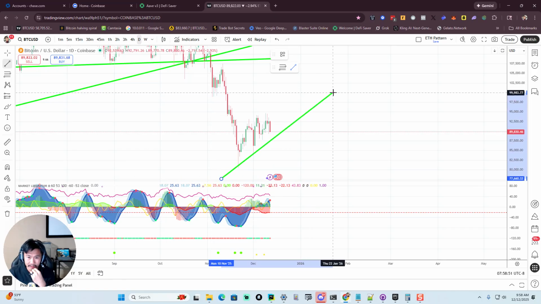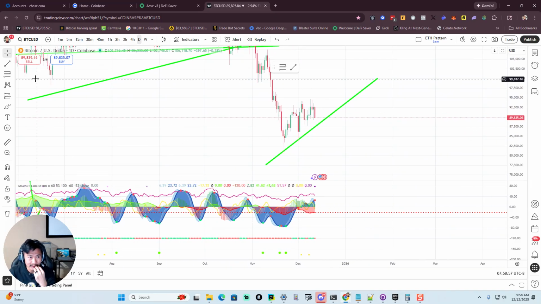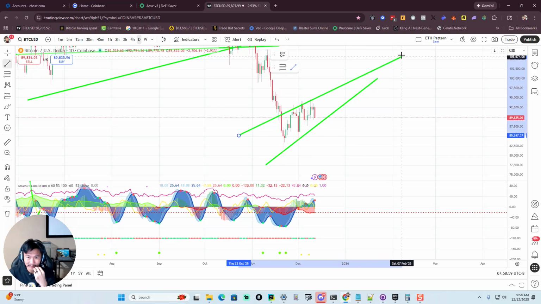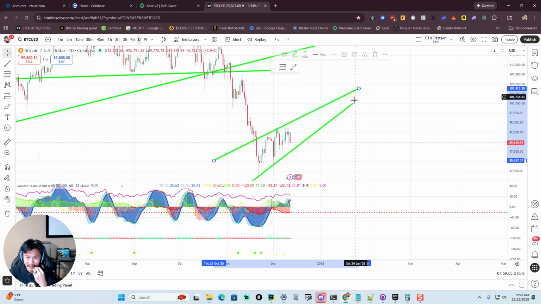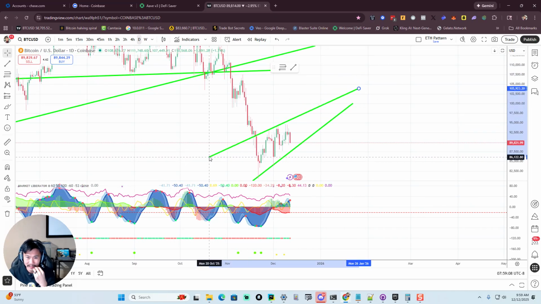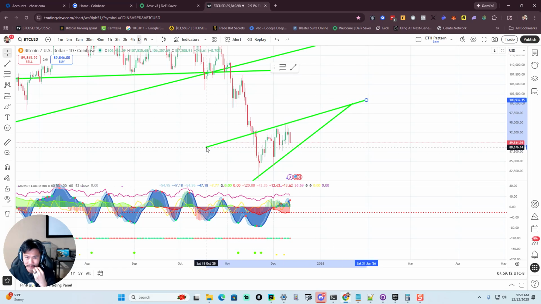All right, could be that. And who knows where this is going? I don't know. I'm drawing things, and sometimes it follows, sometimes it doesn't, but sometimes it can also break through too. So it's like an ascending wedge, they call it, right? But I don't know how much I believe in these wedges, but at least it gives you some direction until it breaks out and no longer follows.